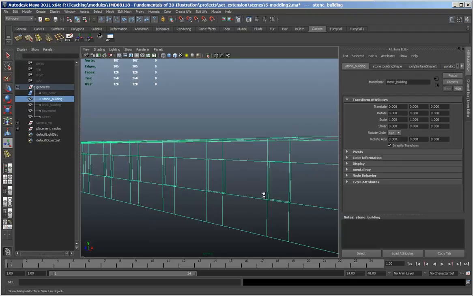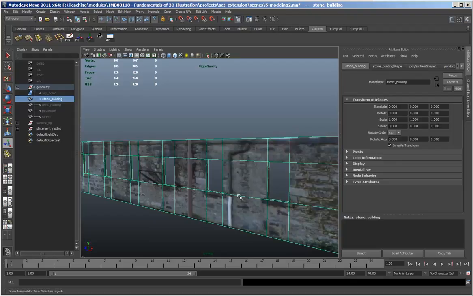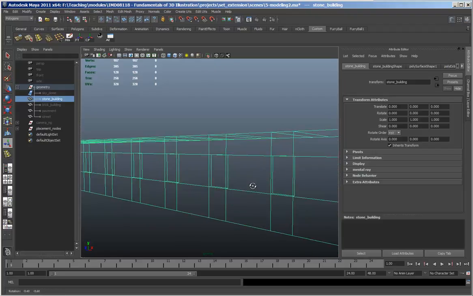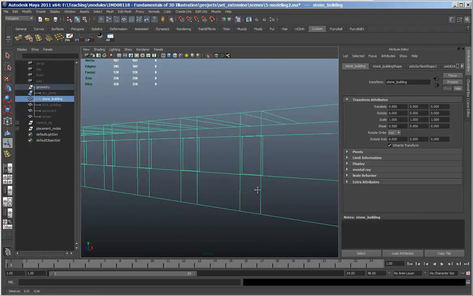And also because it's interesting to learn how to do that. Okay, you see those stones under every window? We're going to want to model this. Okay, so I'm going to hit 4 again. So how are we going to do that?